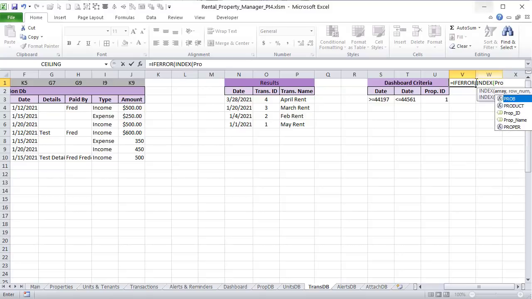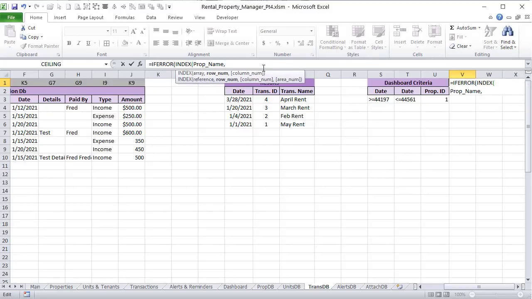We've already got that in a named range here, property name, and we're basing it on, let's go back up here where you can see it, a specific property ID. So we're going to use a match formula to locate that. We're going to look up what? I'm going to look up the property ID right here. I'm going to start it off on that.